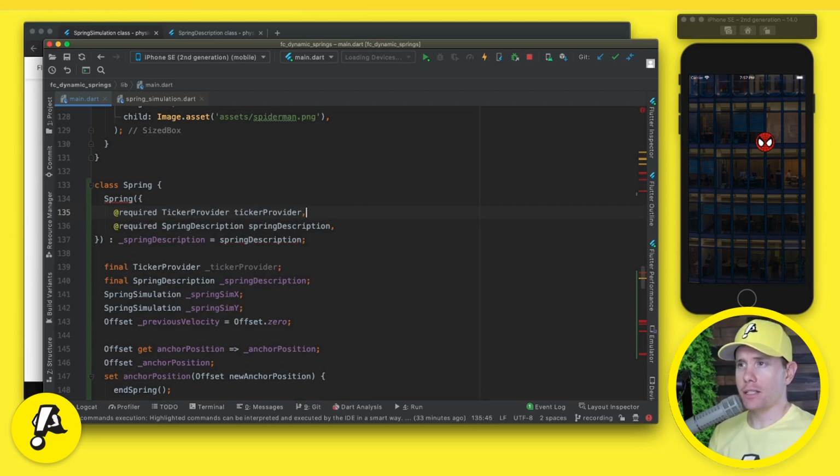In fact, the mixin that we used before literally is a ticker provider. When we provide a mixin to animation controllers, they are also taking in a ticker provider, except animation controllers refer to a ticker provider as a vsync.